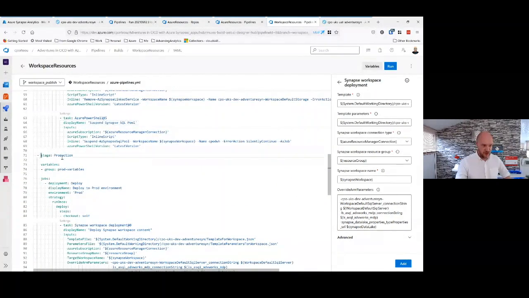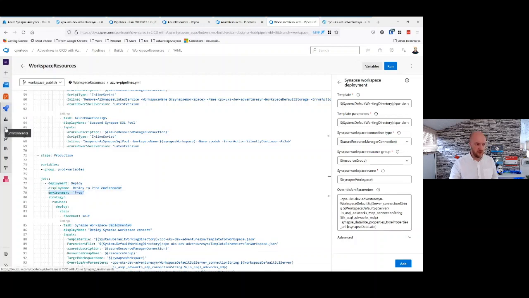So then we've got the production stage, and there's actually nothing in here that tells you that there is an approval gate, and that's one piece that is lacking within DevOps. The approval gate component is stored within the UI within DevOps. We can see the environment that we're using is prod.